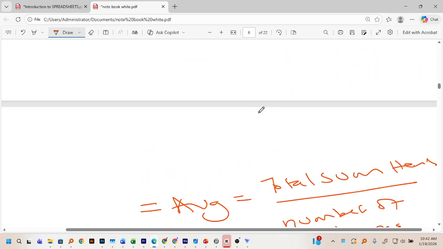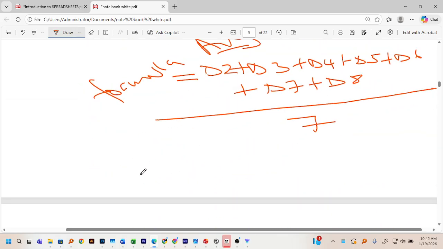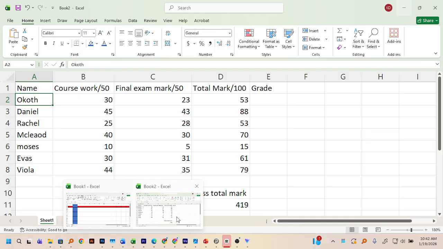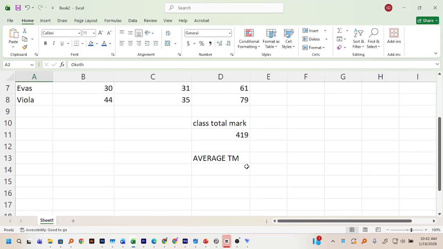So in that case, I can use the average function. For the average function, I'll just say equals average, and in bracket I have D2 to D8. And that will give me my average. As simple as that. Do you see how functions make our work easier? Let's try that. The average mark, we are going to say equals.